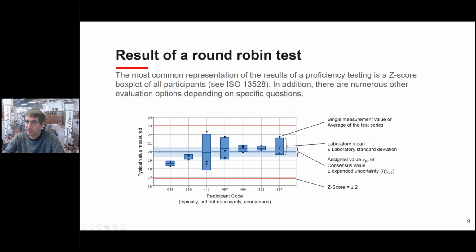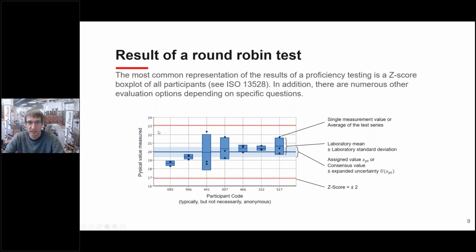This result is really simple to read. The strong blue line here in the middle is the average over all laboratories and all results in the data set, or it's given by a known value, for example, if you use a specimen with a known reference value. And also the uncertainty, that's the blue corridor here. The uncertainty is either defined by the industry standard, or it is calculated and estimated from the data if it's not known beforehand.